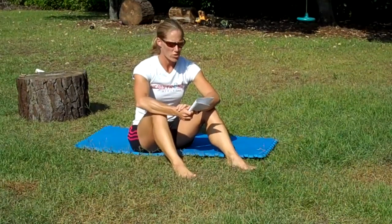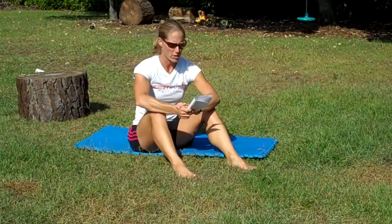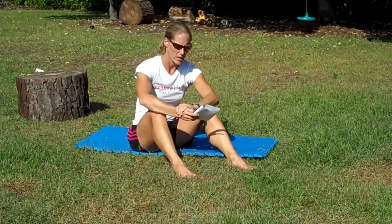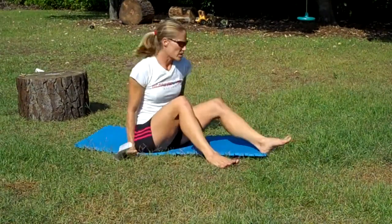Okay everybody, we're going to get into the core part of the workout. We're going to be down onto the floor, so grab a mat or just clear the area so you've got enough room to roll around. We're going to start this circuit with a knee raise or a whole leg raise plus a side roll. We're going to do a side plank and a quadruplex — just three exercises on this one. You're going to repeat this circuit two to three times. Give yourself zero rest in between each exercise if possible, and at most take 30 seconds, then about 30 seconds to a minute at the end of the circuit and repeat again. We're going to start out with some knee raises and side rolls.